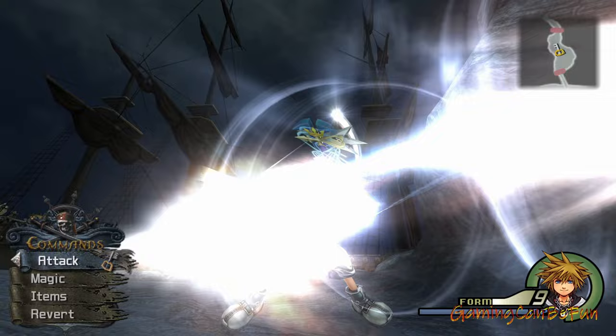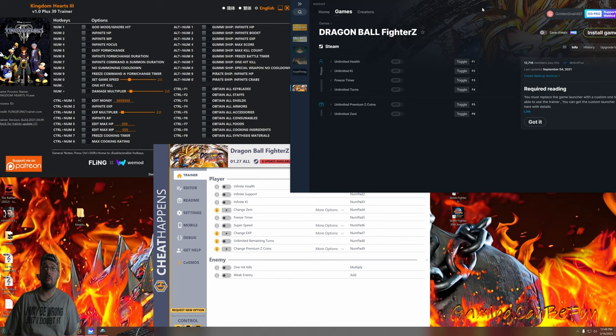But sometimes you'll realize that certain cheats don't work, and that's because, like I said, it could be the trainer, so you have to find another trainer, or it could be that they just have not updated it yet, and the game you're running has been updated since then. So they have to remake that trainer for that game for it to work.